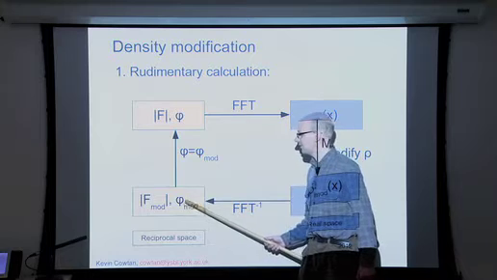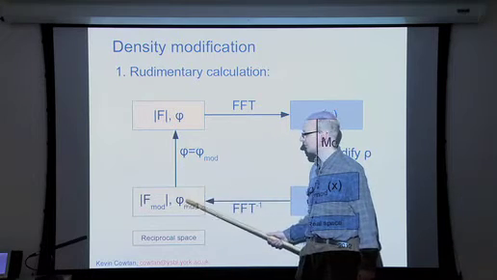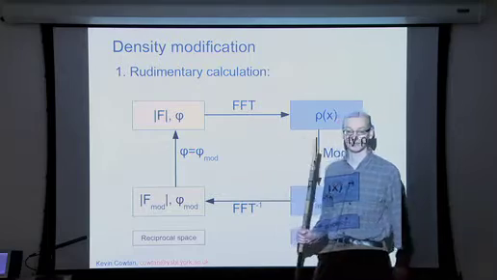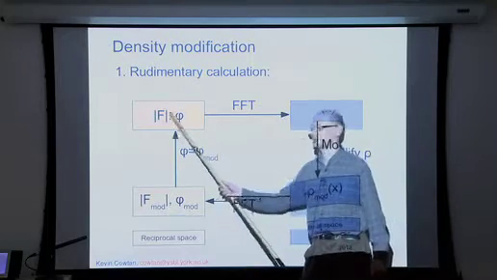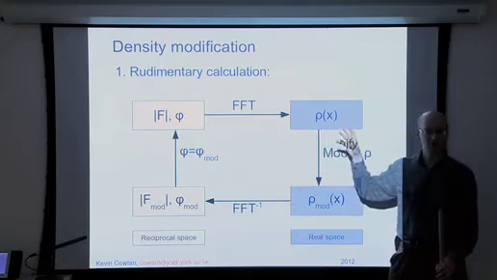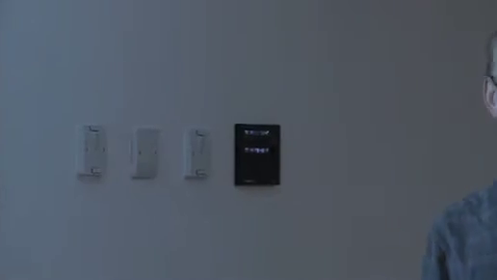Now, we can use this information. In particular, we could just substitute the new phase in for our original phase, keep the observed amplitudes, and start the process all over again. And if you're close to the answer, even that very, very simple approach actually works. It's a bit rudimentary. We can do a lot better. But that's conceptually what goes on in a classical density modification calculation.